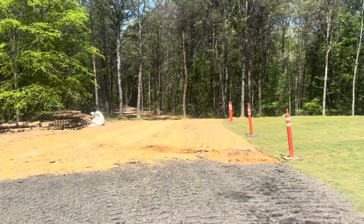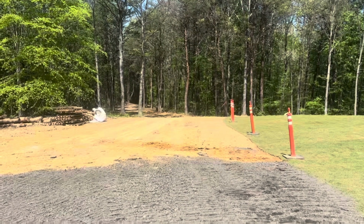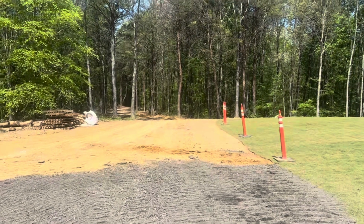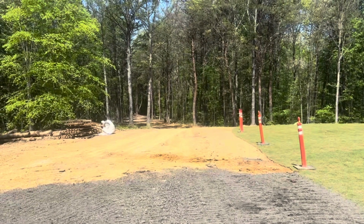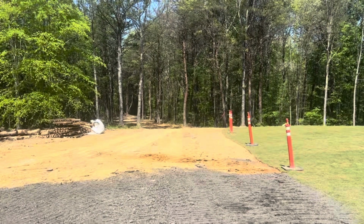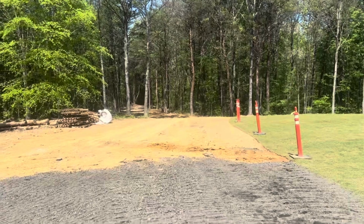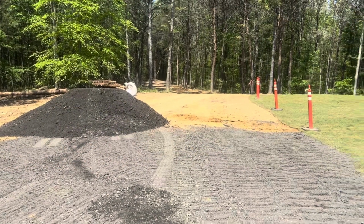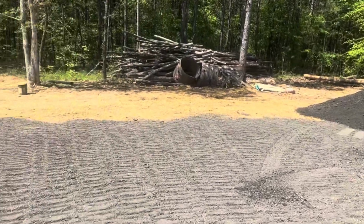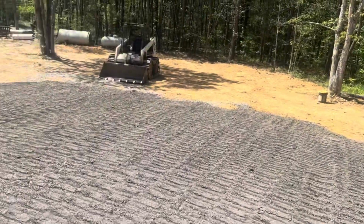They can spread most of it with a dump truck. I'll knock down the high piles with the Bobcat, but for the most part, the truck driver will be able to just drag it down the driveway. So I hear him pulling in, let him get dumped, and I'll check back in. Second load is dropped. I'm gonna spread this out a little bit right in here. We can make this turn to go up into the garage.